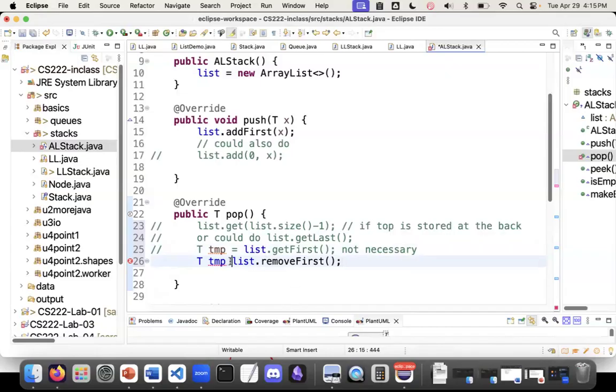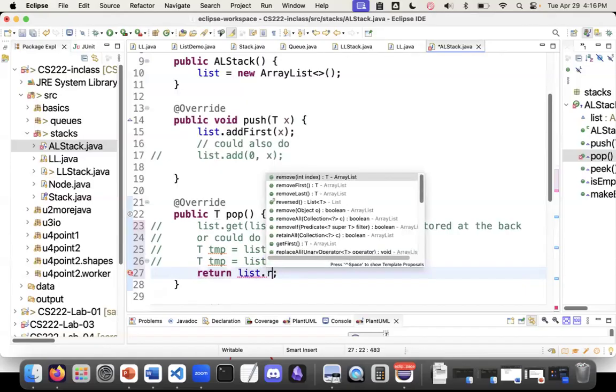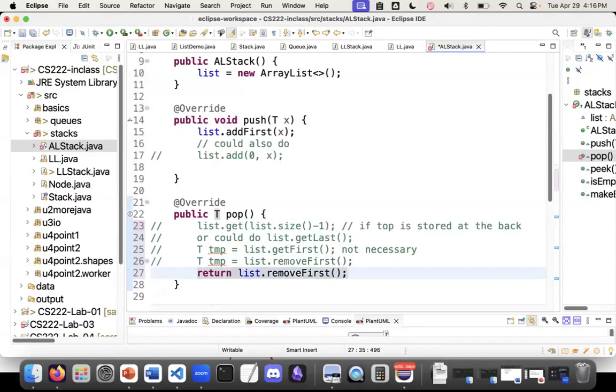We could say TMP equals list.remove first, and then we could return TMP. It's even simpler to just return list.remove first. Exactly. So we could get that value and then return that, save it to a variable, or just don't have a variable at all and say list.remove first.